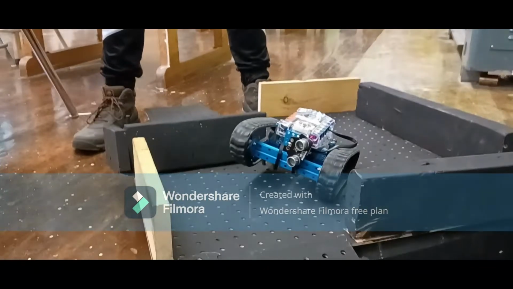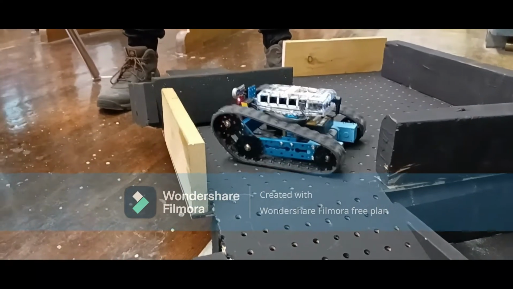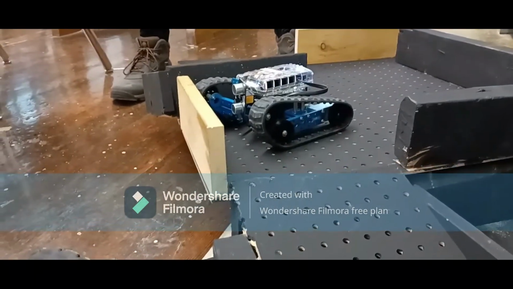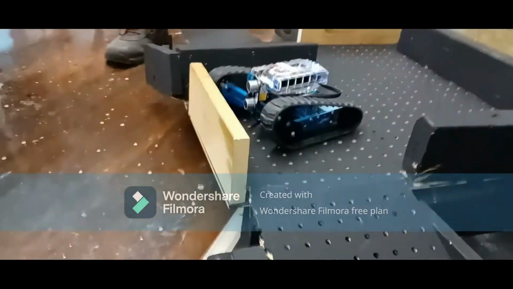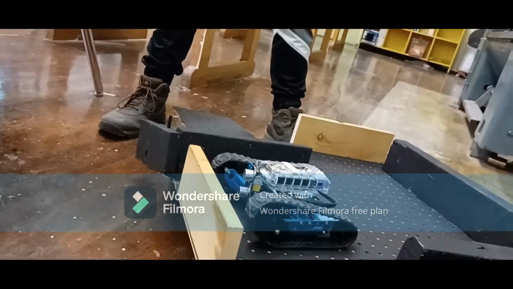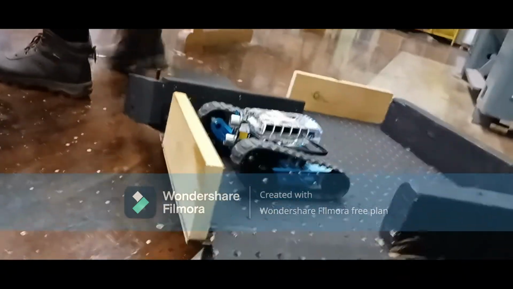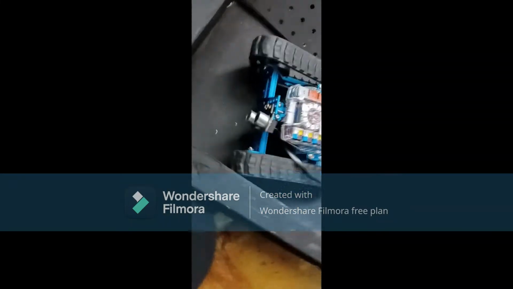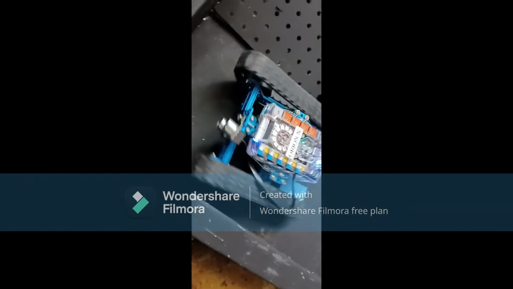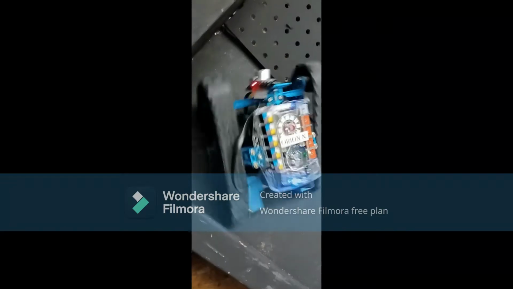The code I used checked if there was an object in front of it, and then it went forward, and then stopped when it saw an obstacle. Then it turned right and checked if there was an obstacle. If there wasn't one, it would go forward and repeat it. But if there was an obstacle, it would look to the left instead, and then go forward. Or if there was an obstacle, just repeat the whole thing over again.